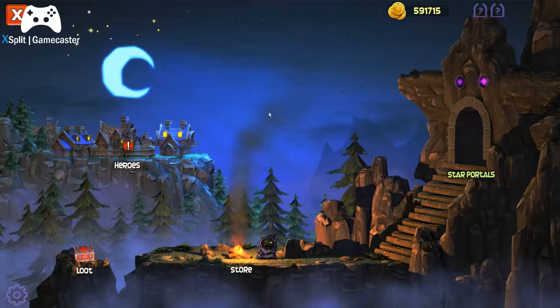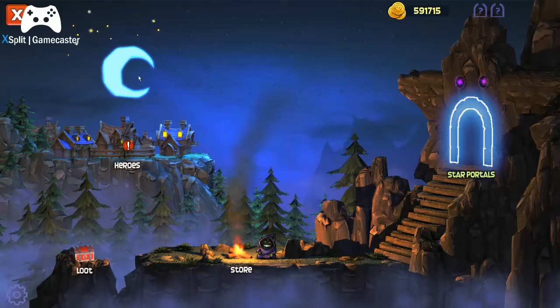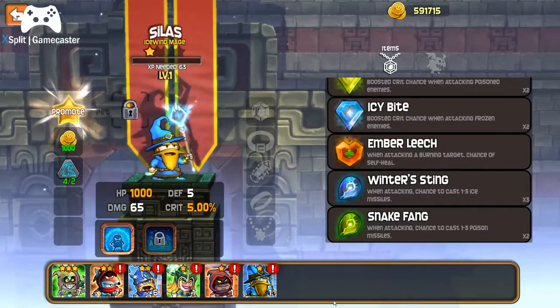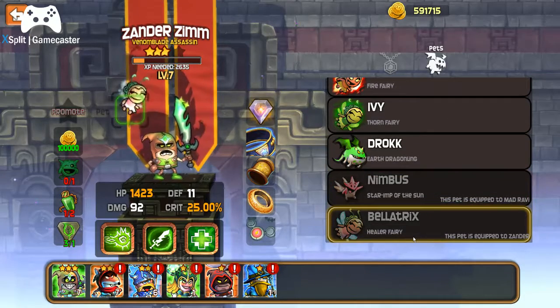Secondly, because I wanted to get my audio ready, I did a dungeon, ended up getting a star dungeon, and that was a secret pet rescue, and I ended up getting a healer pet, Bellatrix.